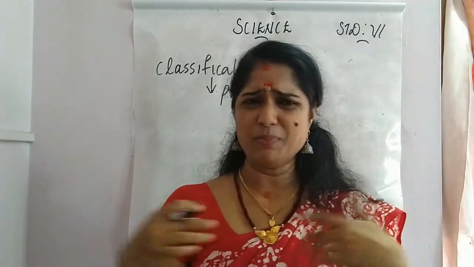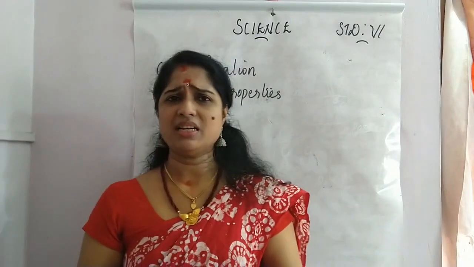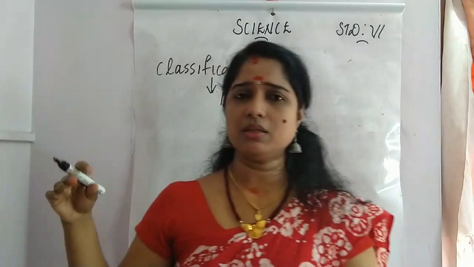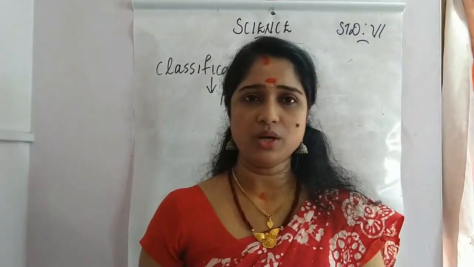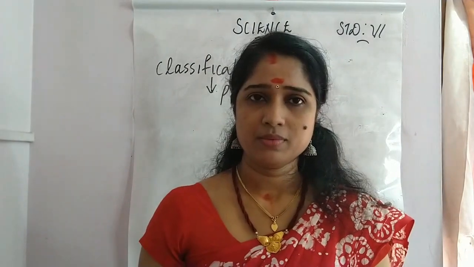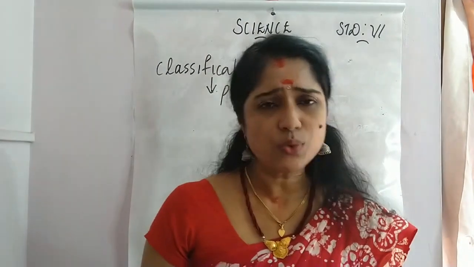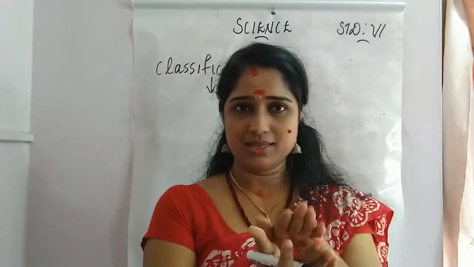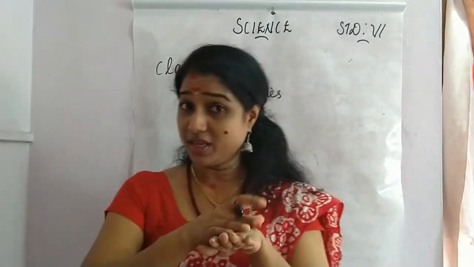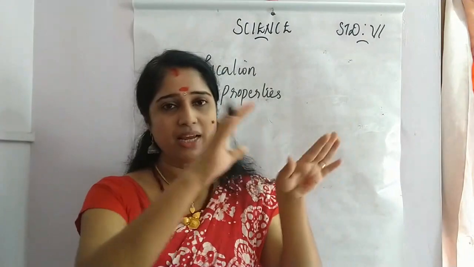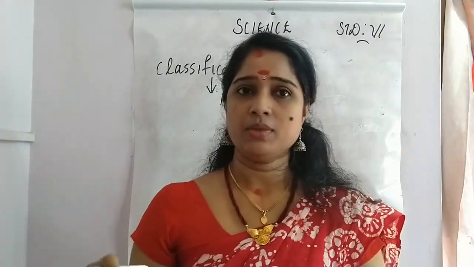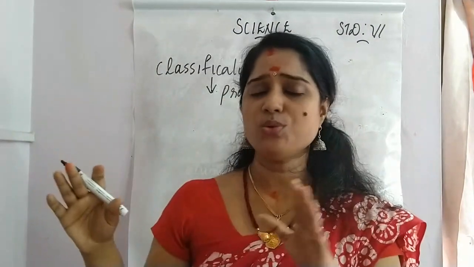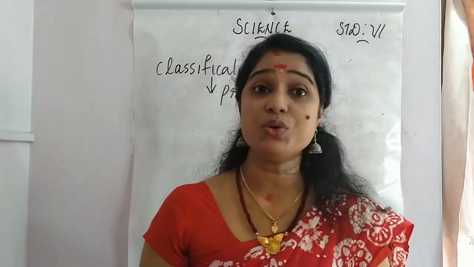Otherwise, what will happen if you keep the uniform shirt one side and the uniform skirt, if it is a girl's skirt, or a boy's pant, in different areas, in the morning or evening? Is it easy for you to take it? No. If it is kept separately, yes. Fold the dress very neatly after washing, and keep all the dress items separately in separate drawers. It will be very easy and help you to take it.